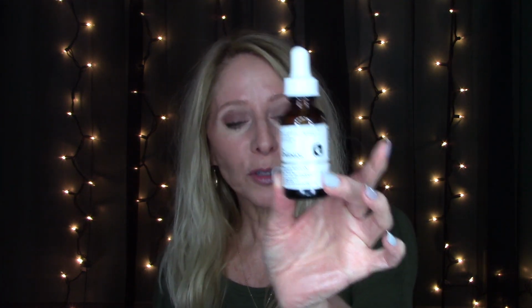Another thing you can do is use a thicker body lotion. I love the CeraVe moisturizing cream, but what I will do is pump that into my hand and put a few drops of this from The Ordinary. It is their Granactive Retinoid 2% in squalane. So I'll put a few drops in with the body lotion, mix it around, and put that all over my body. And you're getting some retinoid there, which will turn over those skin cells a little bit quicker. Either using the AHAs or using the retinoid, if you're out in the sun, it doesn't matter if it's fall or winter sun, you still need to use a good sunscreen on your body, especially if you're using these active products.